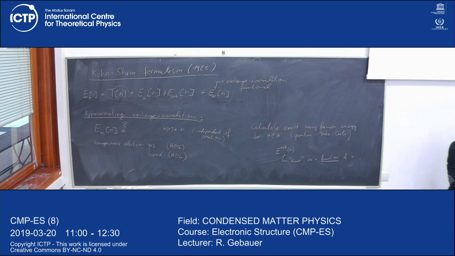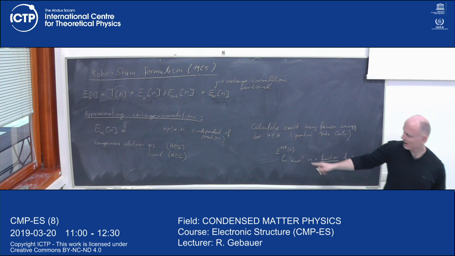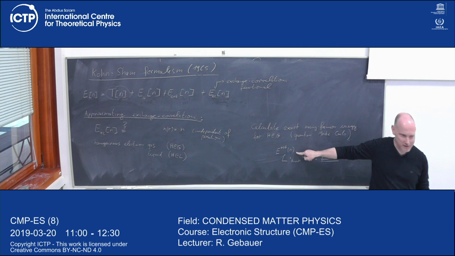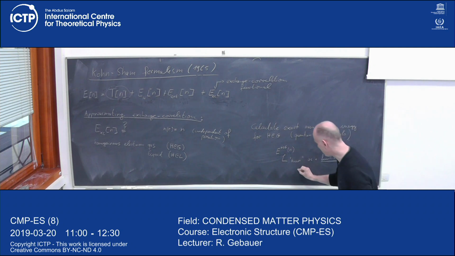I should also say, you remember in the first lesson, to motivate you why electronic structure is important, I showed you a list of papers which are very highly cited by many people. I don't remember if it's number 1 or number 2 of the most highly cited papers ever published in physics, but it is a paper by Ceperley and Alder, David Ceperley and Bernie Alder, two famous scientists. And what they have published is precisely this function here: the parametrization of how the energy of the homogeneous electron gas looks as a function of the density. This is known as Ceperley-Alder.